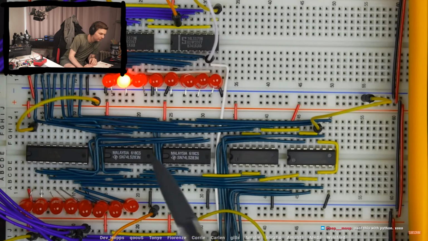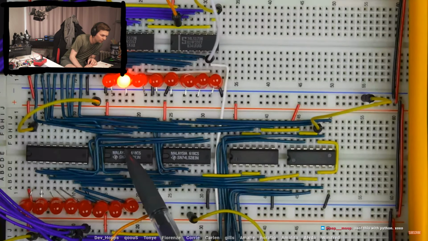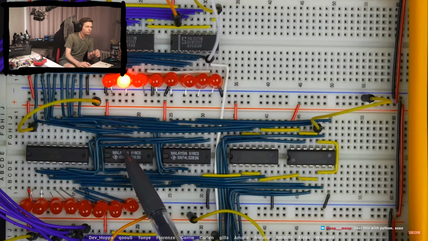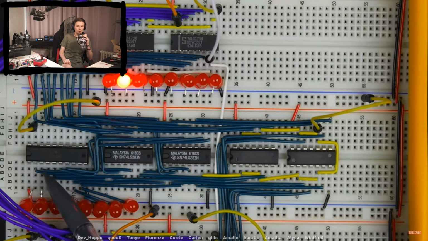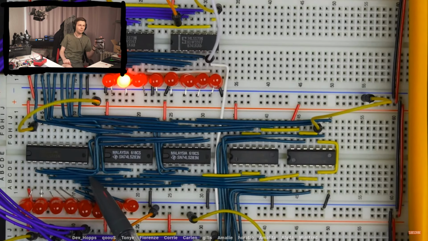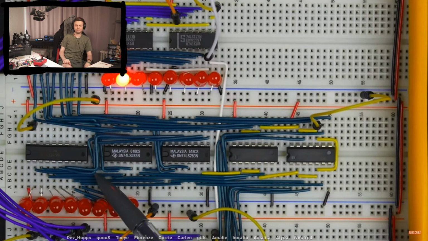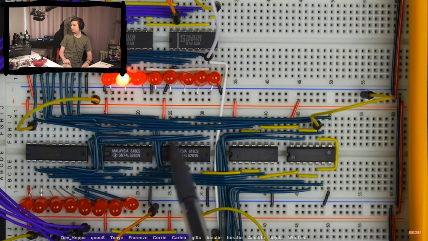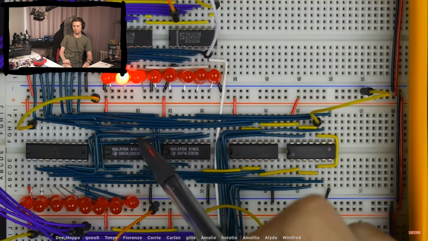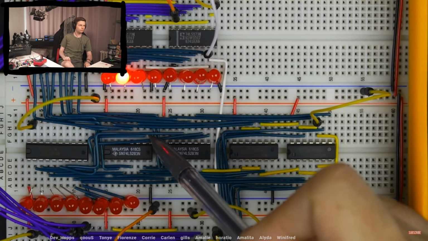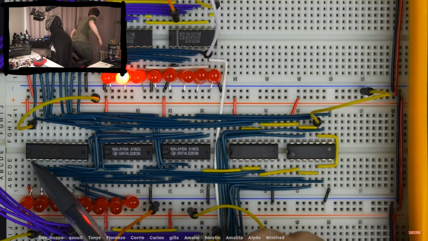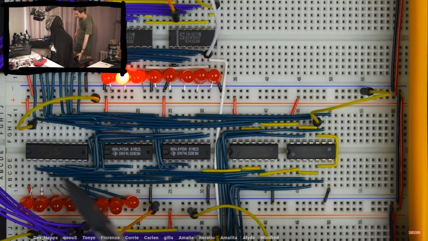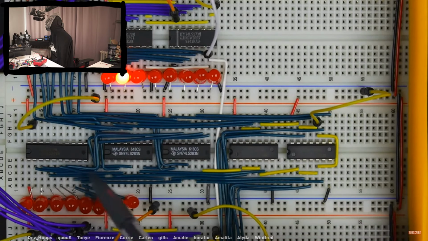So pin 13 is right here, and I'm not sure I see anything connected to it. What should be connected to it is this, which of course is underneath everything. And it looks like it goes, wow, where is this going? Is that going to 4? Are these backwards? No. What is going on here?